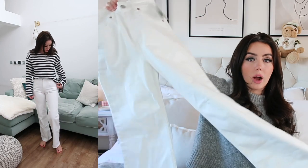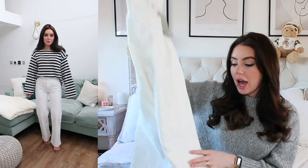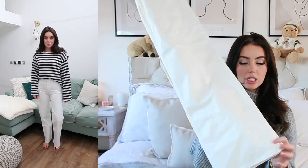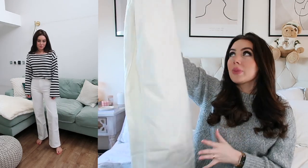They are these beautiful white wide leg jeans. I don't have any wide leg jeans — I've got mom jeans and straight jeans, but nothing wide leg. I really love the look of wide leg jeans with some boots and a really cute jumper. I think it just looks really glam and chic, really effortless, and I love a white pair of jeans. These look absolutely stunning. I love the way they look and the way they fall, but they're just a little bit snug around the waist and bum area. I'm going to send these back to swap for a bigger size, but I'm definitely keeping them — they were a really good price. Keep in mind, I would definitely size up in these.